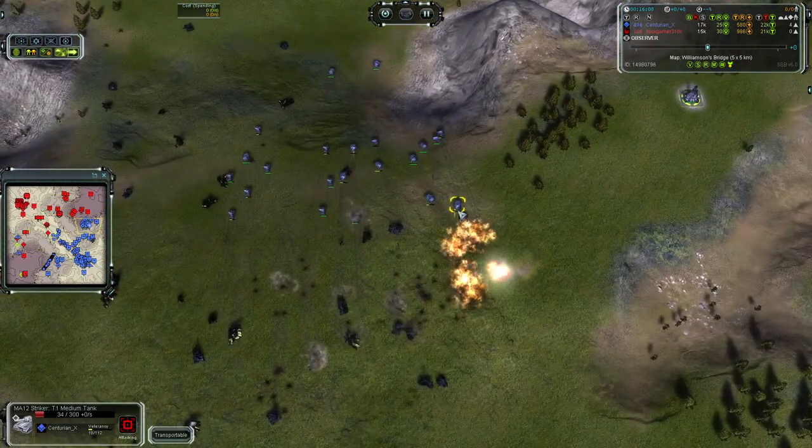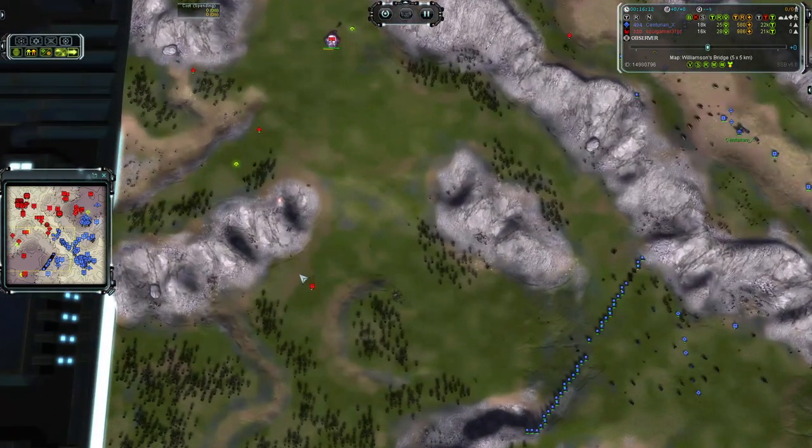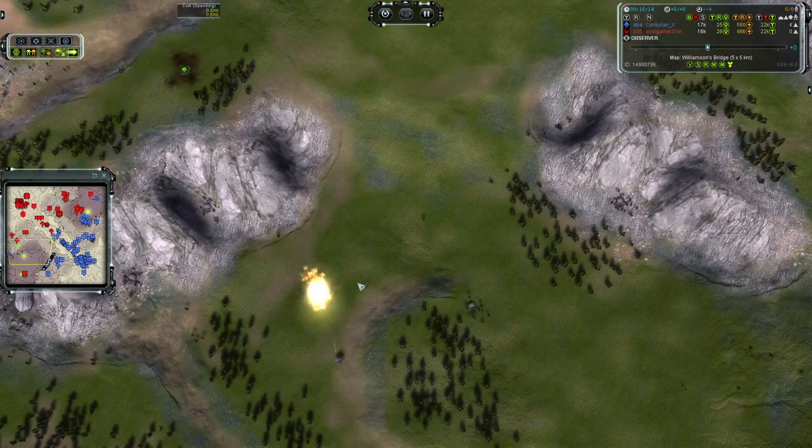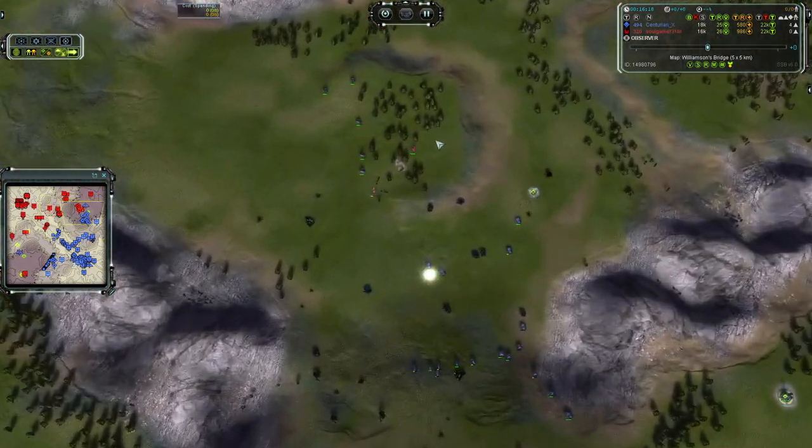bombing his own units in a way. But good thing friendly fire isn't really a thing in this universe. That fire only hurts bad things. That's how fire works. It doesn't hurt our things, it hurts the bad things.